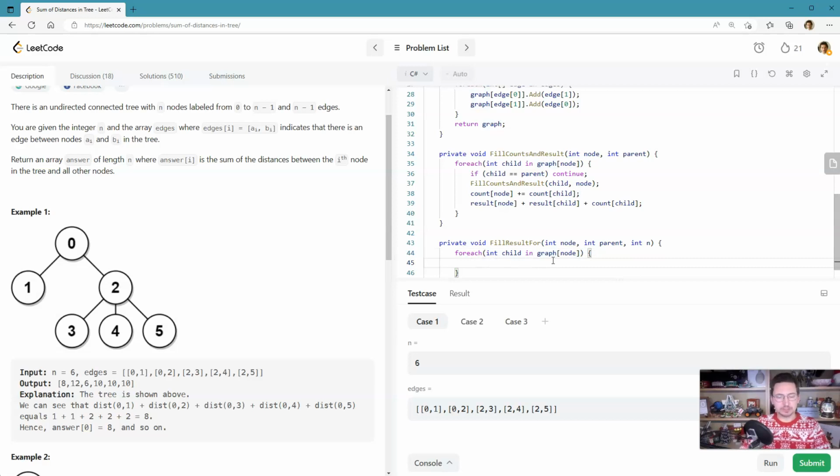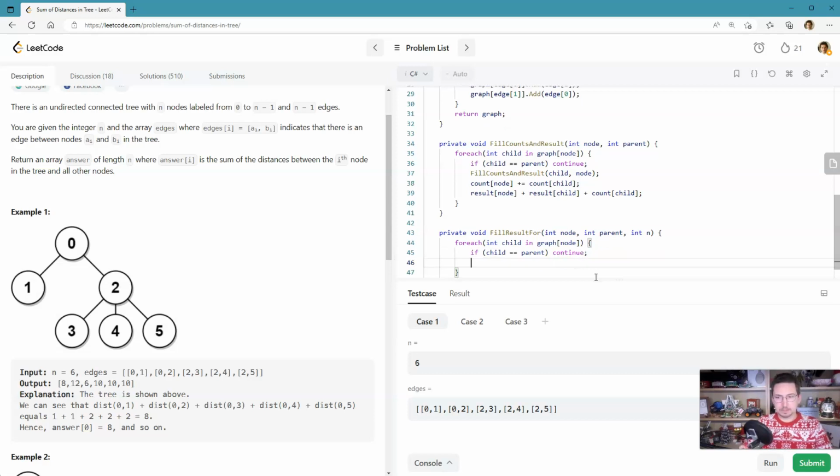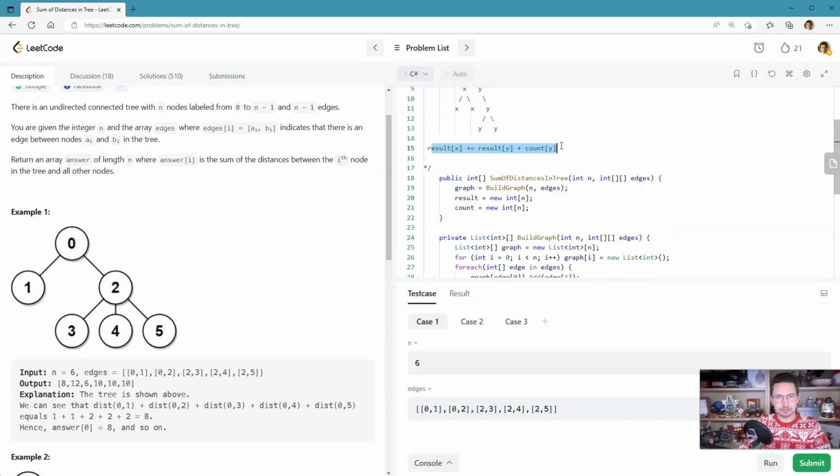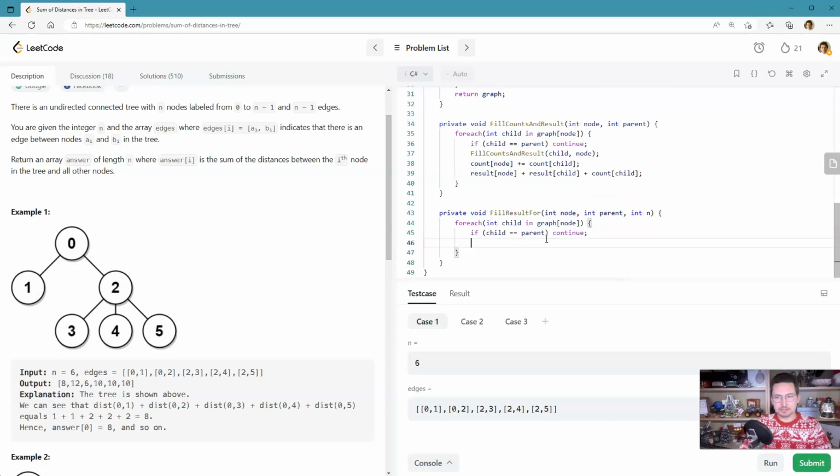We also need to skip backward connection. And we need to use the formula here to update its value.